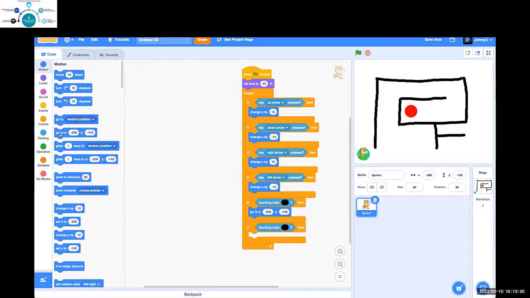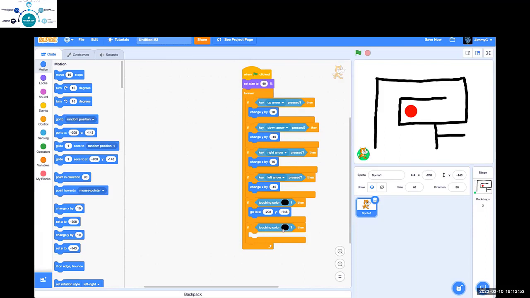By the way, I did that really fast. In order to delete a block, you can leave a block over here if you think you might use it later. If you want to keep your script area sort of neat, you basically return the block that you don't want back over here to the blocks, and it will immediately just sort of disappear. So that's how you do that.